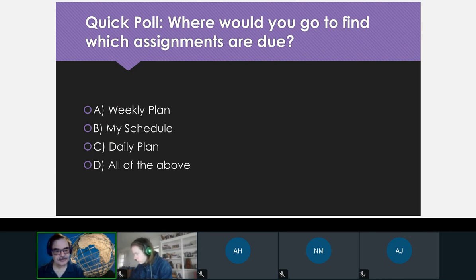Where would you go to find which assignments are due? To the weekly plan, to the My Schedule, to the daily plan, or to all of these?